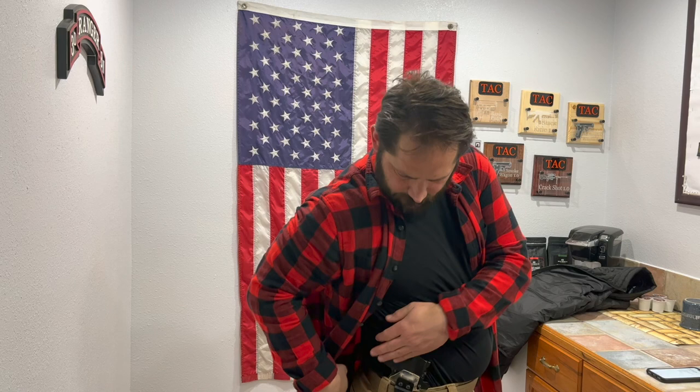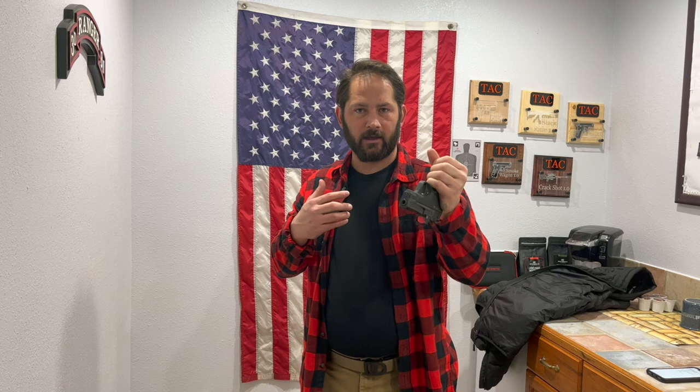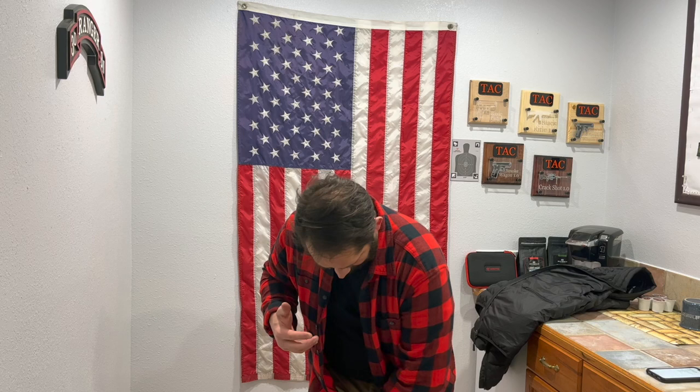If I have something in my strong hand and can't use it, I come up underneath the open garment and grab the pistol grip. From there I have options: I can place it between my legs and turn it around to get my stance and present, or I can use a flat surface - a table or the floor - place the pistol down, then grip and present it to the threat.